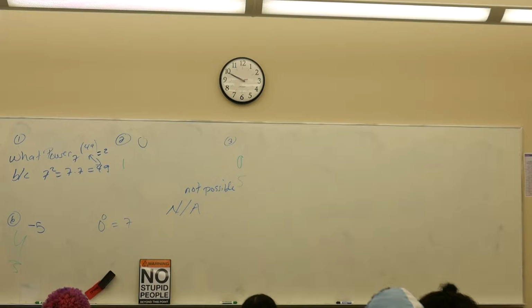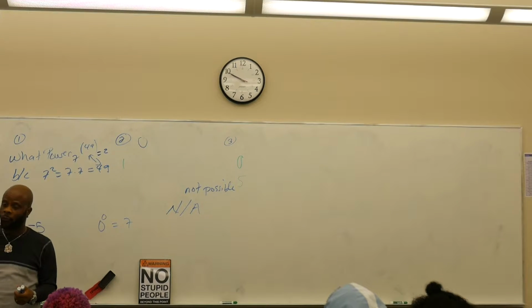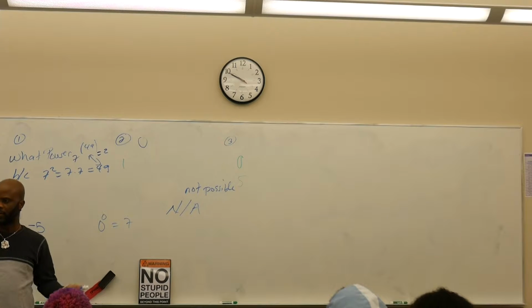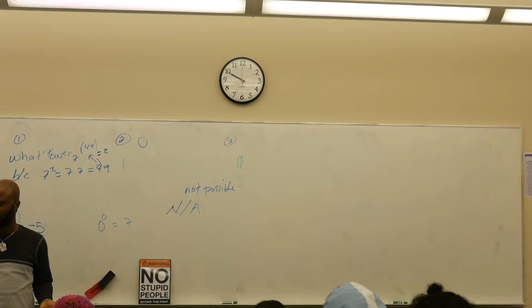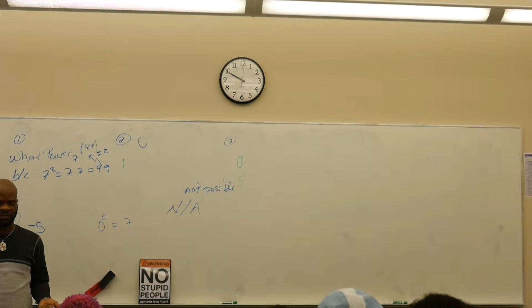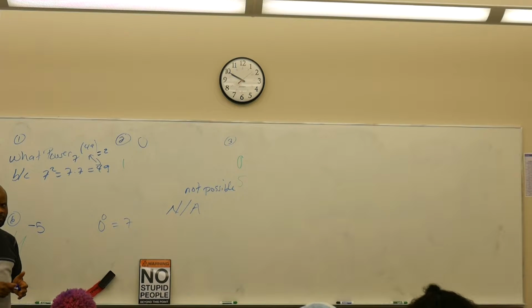Just like if I have, for example, a base of 1, and I say, what power of 1 gives me any other number besides 1? It's not possible. What power of 1 gives me 2? How many times can I multiply 1 by itself to get 2? Is that possible? No. Because when I'm multiplying 1, I'm always stuck at 1. We're good?